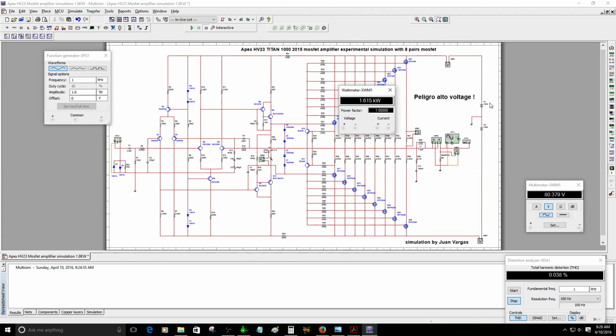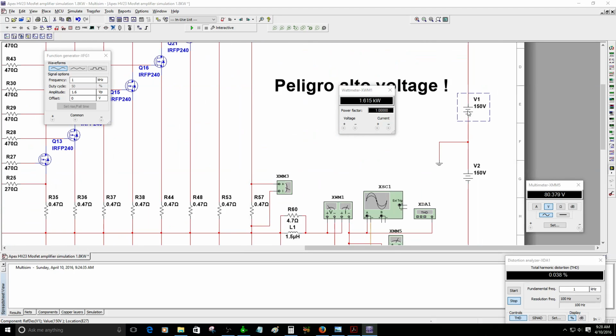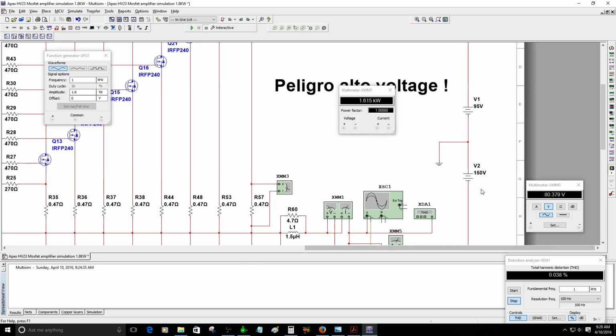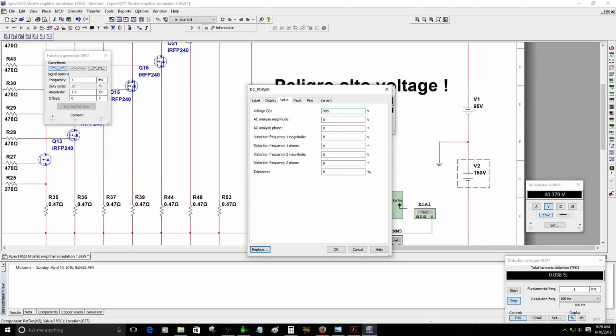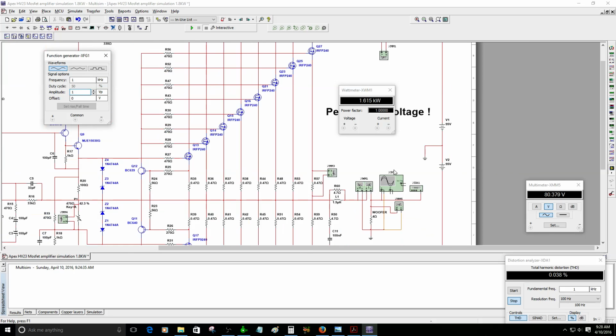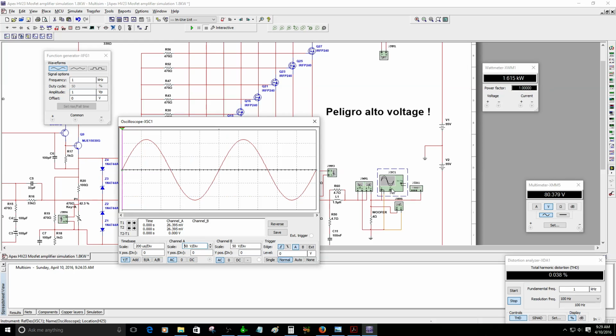I really do not recommend doing that, but you can actually work this amplifier with 95 volt DC just to keep it in the safe area. The only difference is that if you are using the 95 volt DC, you cannot increase the power that much, so it's going to clip a lot faster. So let's see how it's going to behave with just 95 volt DC on the supply voltages.